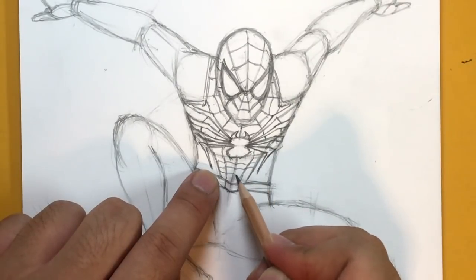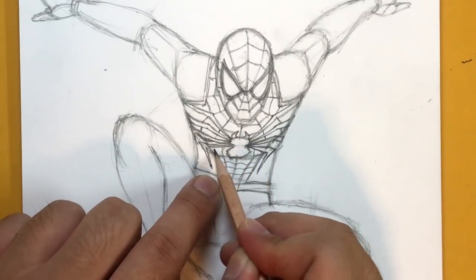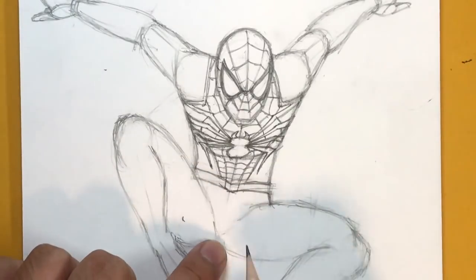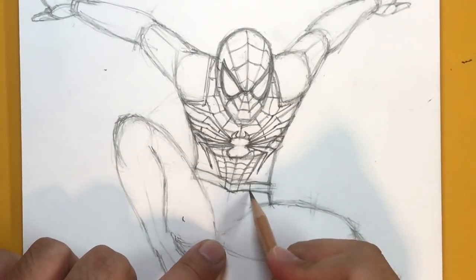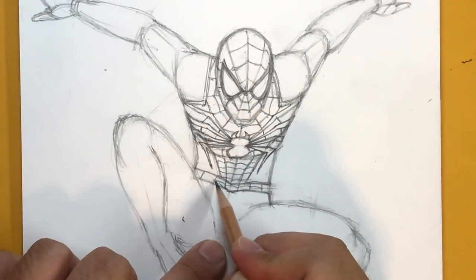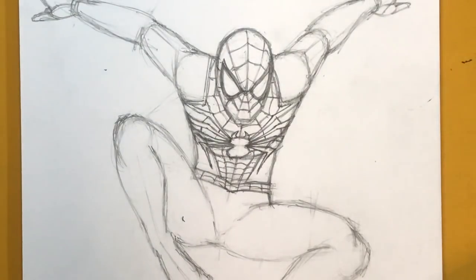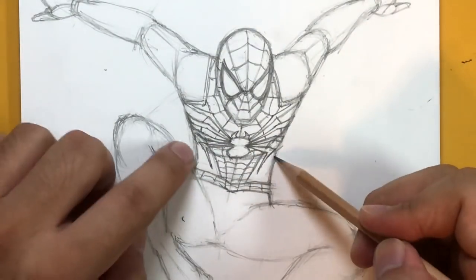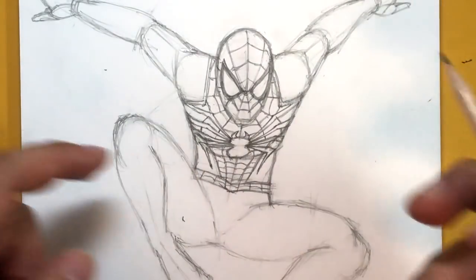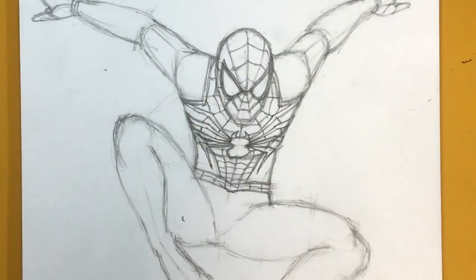And right here, the webbing is narrow because he's bent over, and when you're bent over, everything foreshortens, including the space in between the webbing. Okay, and then right here, a couple of lines out, and then just webbing across. And there you go. I believe there's some pattern around here in the blue of his costume, but I'm going to skip a little bit of that just to keep the lines a little bit more clean. Okay, so there you go.